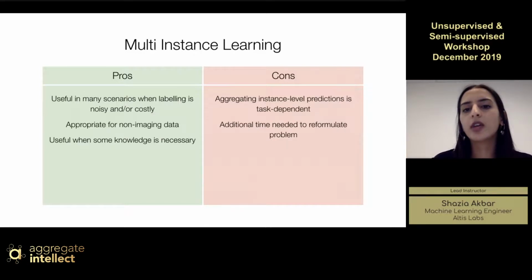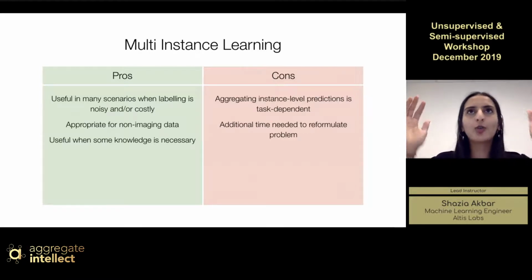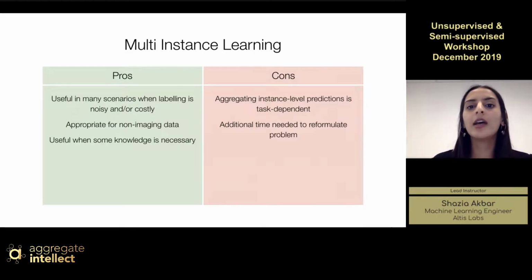Now, the downside to that is usually that you need to sit down and rethink your problem. Not only that, you also need to re-implement it such that when you're loading data, you reformulate it and put it into bags. So that takes time to do in practice. However, once it's done, it's done. You can change the model and architecture however you see fit, and everything else should work as is.